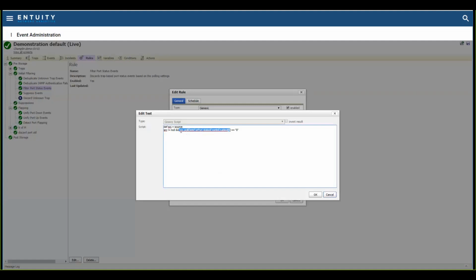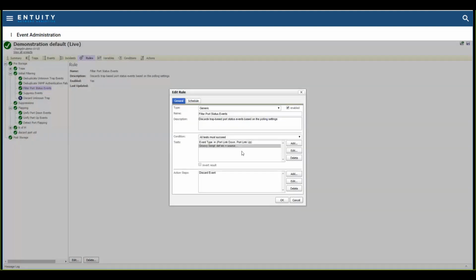So we look at that interface and we identify if you've set that interface to not generate a port outage event, we're going to leverage that information. So if you're supposed to get port outages, they'll come through. If you've disabled port status changes, we're going to catch it here, and that rule is going to come back as true, and then we're going to discard the event.